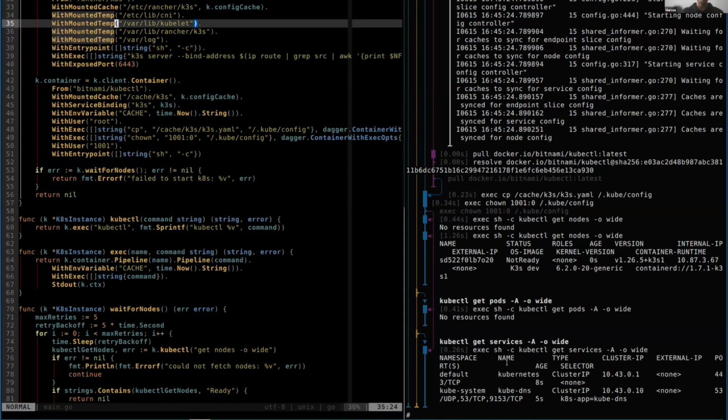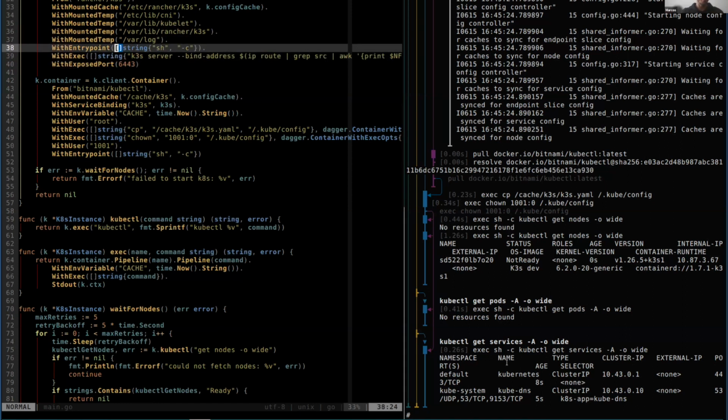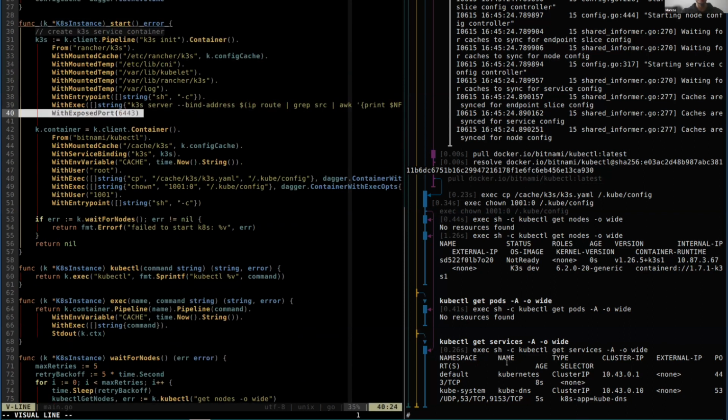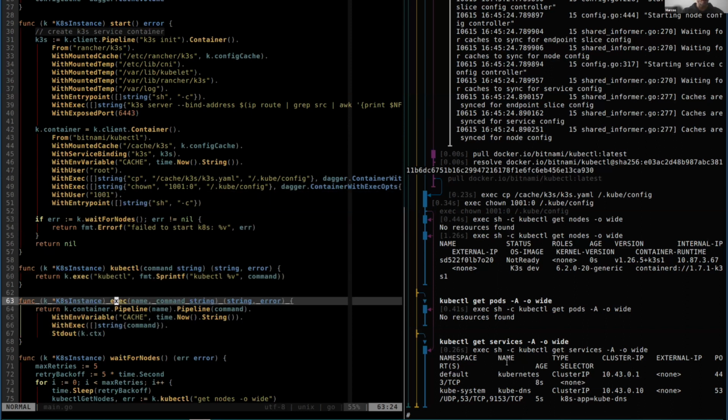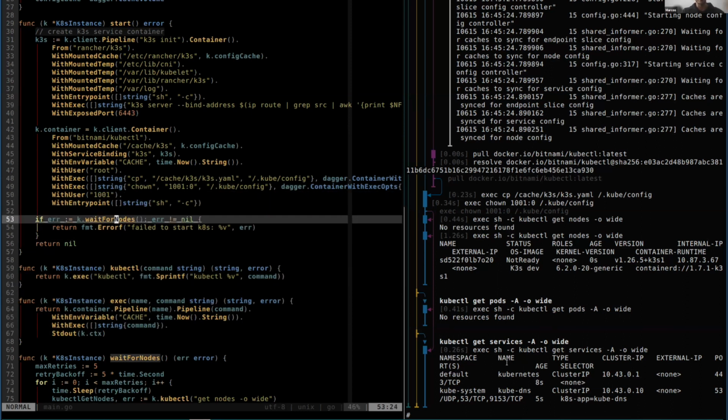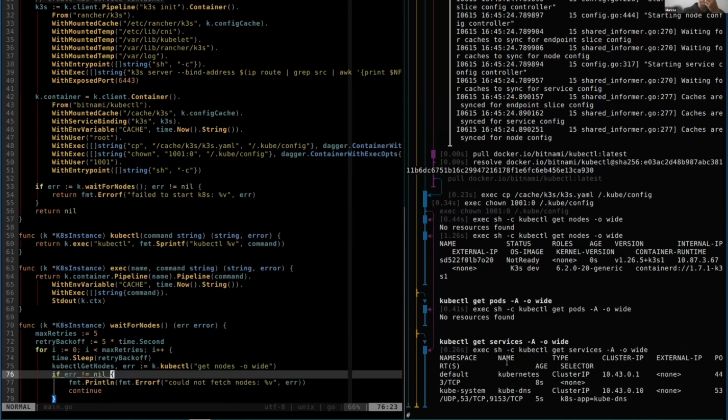What I was saying is that we are making use of Dagger services, as I mentioned, and we are exposing the API server port, which is automatically picked up by the kubeconfig. And because we are binding the port here, this step of the pipeline executes as soon as the API server is ready. Then I need to do the waiting part, because the API might be up, but the Kubernetes cluster might not be ready. So I need to run this part afterwards.